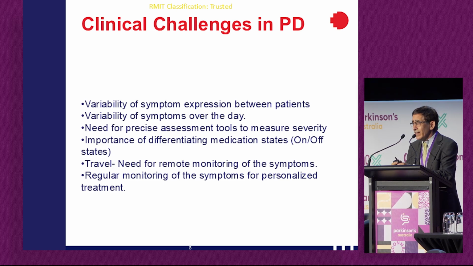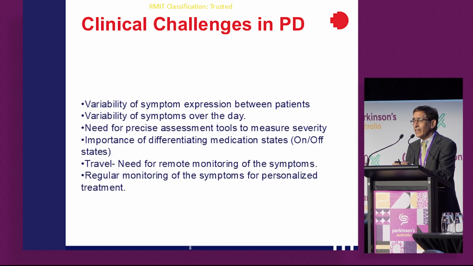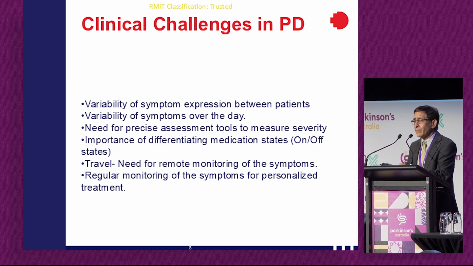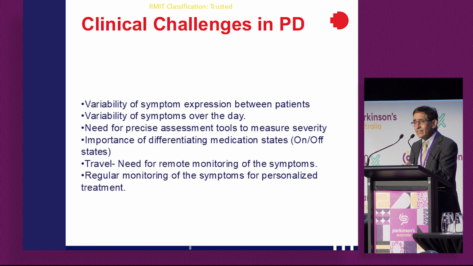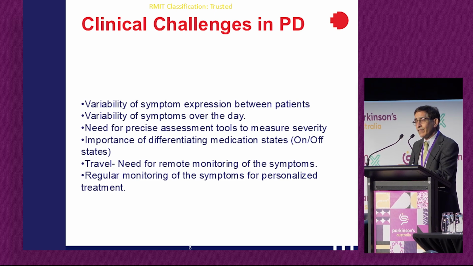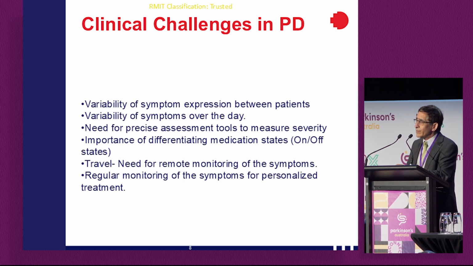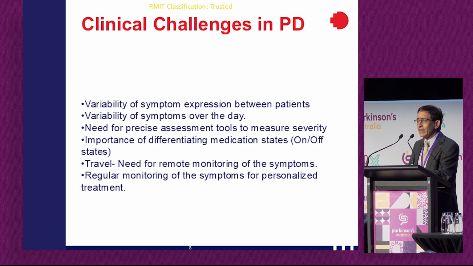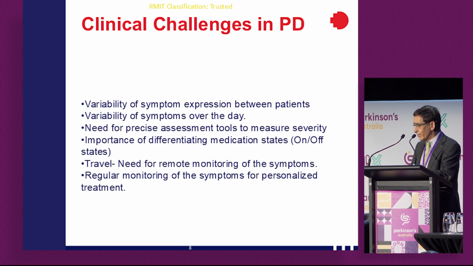You could also have the complexity in which the symptoms progress with time. So some person may have some symptoms which start at the early stage of their disease, but may not progress very rapidly, while some other symptoms may. So it is the complexity of the symptoms which makes it sometimes challenging for the clinicians to be able to detect the disease in the first place, and definitely to monitor the progression of the disease.